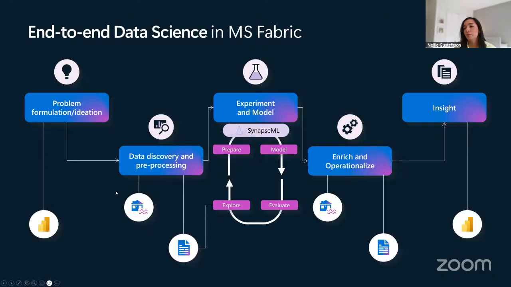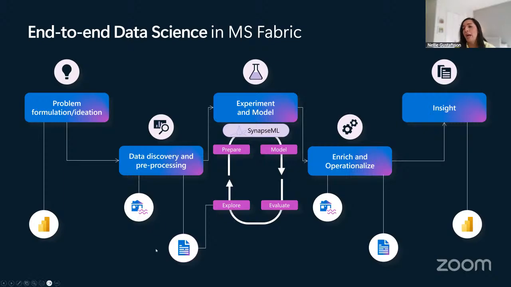So in Fabric, we want to make this whole process a lot more seamless, especially when it comes to the handoffs between business users, analysts, data scientists, and others. Think of this end-to-end workflow as a way where you can replace the middle part with anything. It's just that in this case, we're going to do the question and the discovery of the data and pre-process it for the purpose of building machine learning models that can then enrich the data and give us new insights, like predict insights about our data.